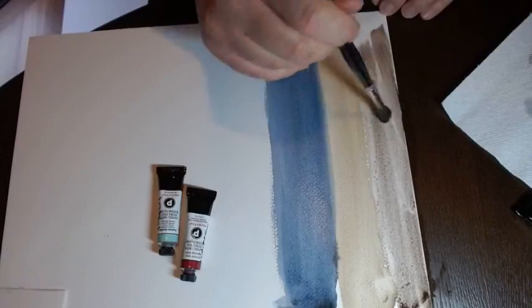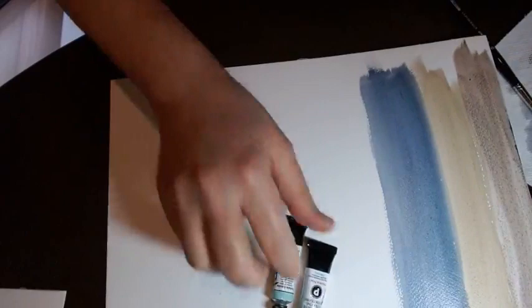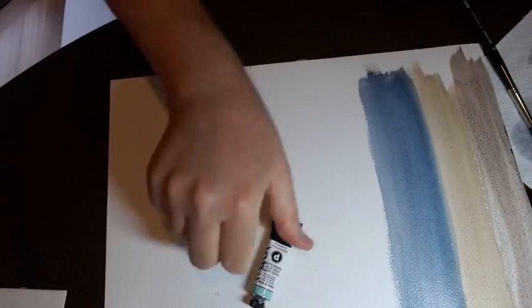All right, and this will be the red and green fuchsite. So red, and then we'll do green.